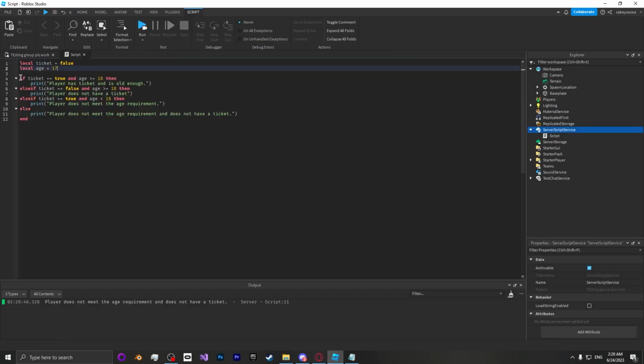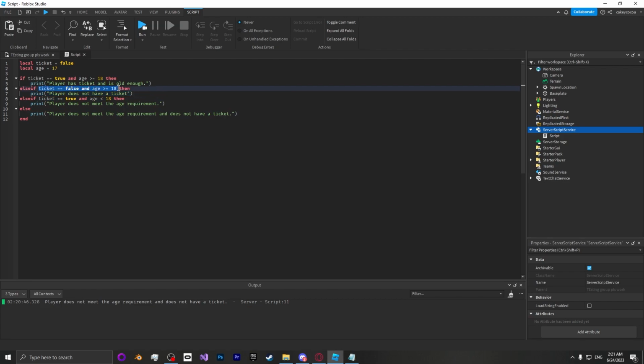I'm gonna go over this again. First off, we're checking if the player has a ticket and is over the age of 18. If all of this is true, it prints player has a ticket and is old enough. Else, if this is not true, we're gonna check if the player doesn't have a ticket and if he is old enough. Then we print player does not have a ticket.